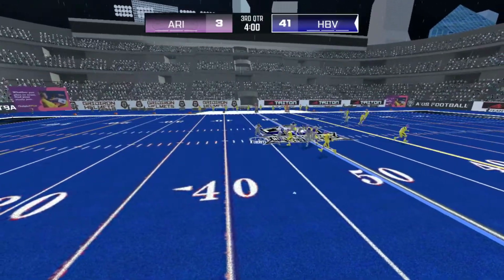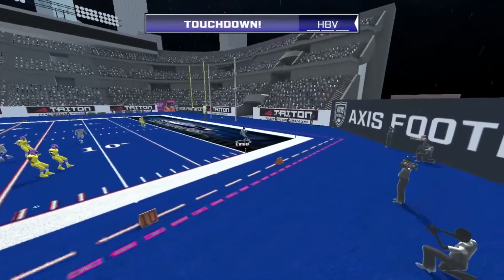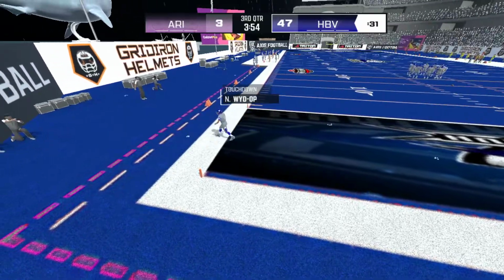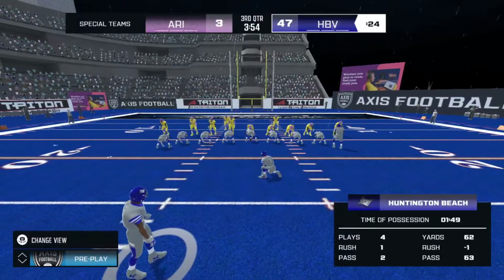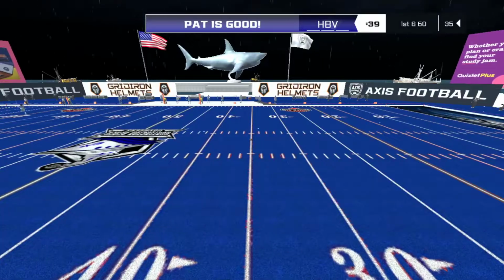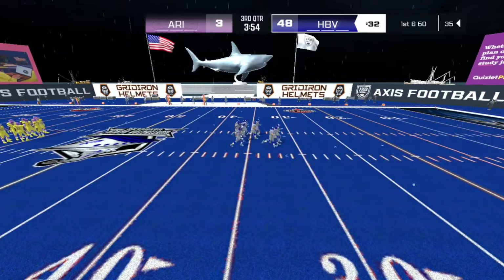It's going to be Nick Lockett passing it again. Deep to the right side and wide open is Nickel Wide Open. He does it again. Wide open. I call him Wide Open Nickel. That's going to be another touchdown here for Huntington Beach, and they're just making this look way too easy. And it's going to be another kick from Kickflip. Kickflip kicks it good. And that's going to make this a 48-3 ball game here.